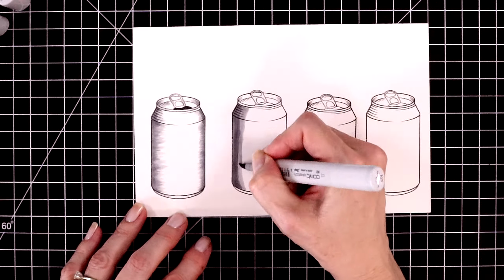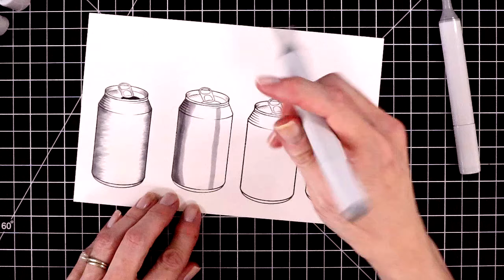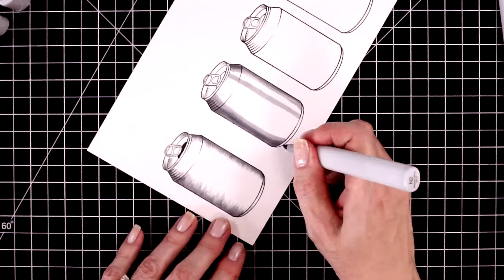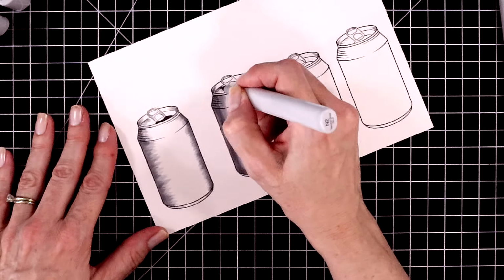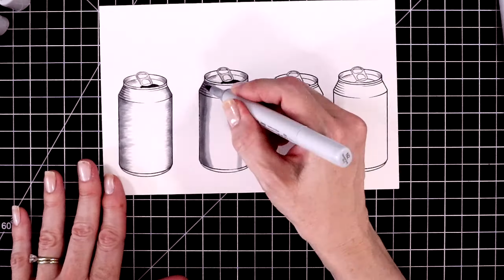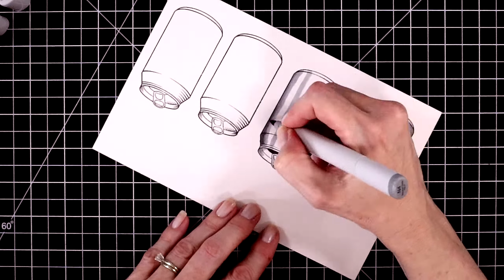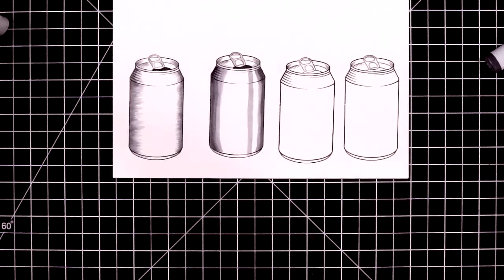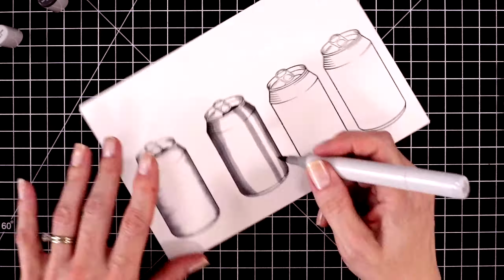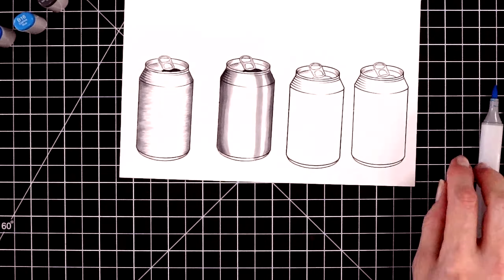For the next can, I'm going to use more of a color blocking or a striping. I'm using three different colors of gray. And I'm going to make my darkest shadows again at the sides of the tin can, but I'm going to put in another shadow kind of at the right of the can. So it's very simple and easy to do, but yet it looks metallic this way. I'm using the brush nib of my Copic marker. However, on my next set of cards, I'm going to be using the chisel tip. You can use either. I find that I got a straighter line with the chisel tip, but the brush nib is fine too. Just whatever you prefer.